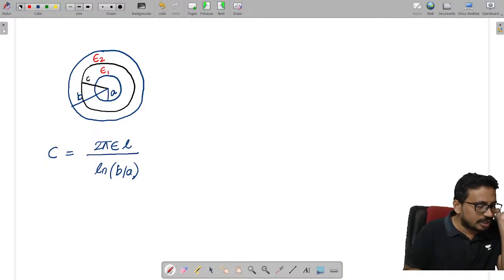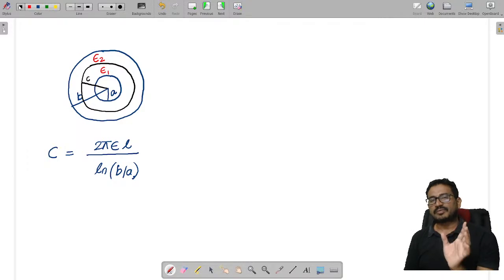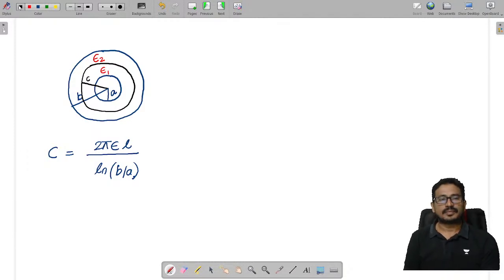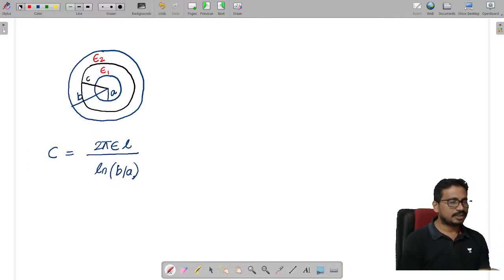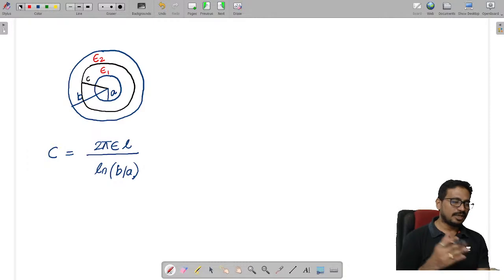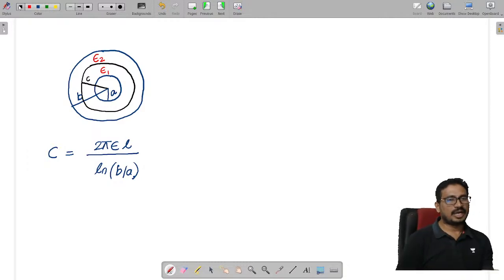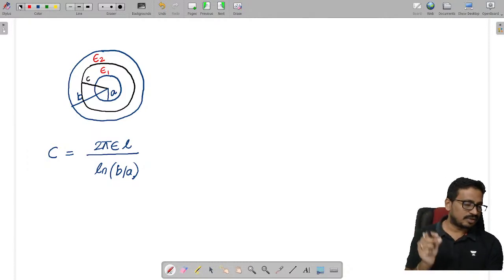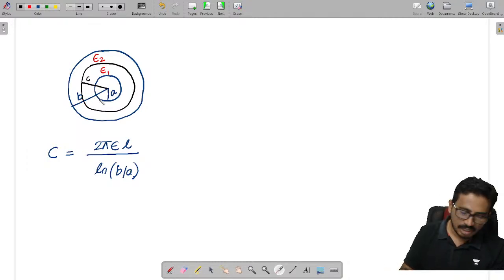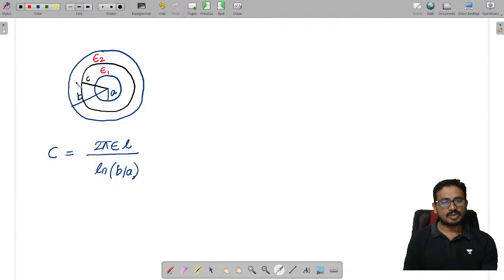Now look carefully here. What are the variable parameters here? Is the radius of the cylinder changing or not? Previously, from A to B, I filled only one medium. Now I have filled some other medium in between. So the radius is changing here. Previously it was completely one medium, but now this part is one medium and this part is another medium. Will the radius change or not?